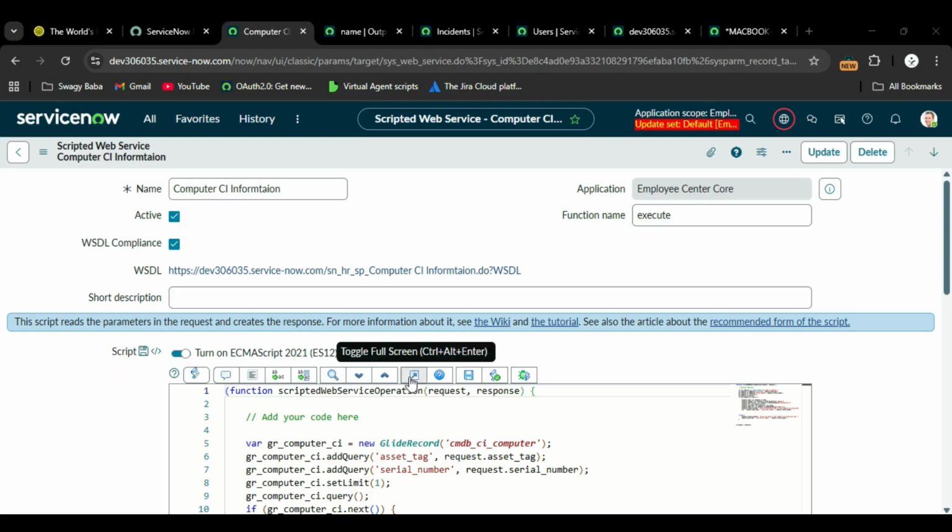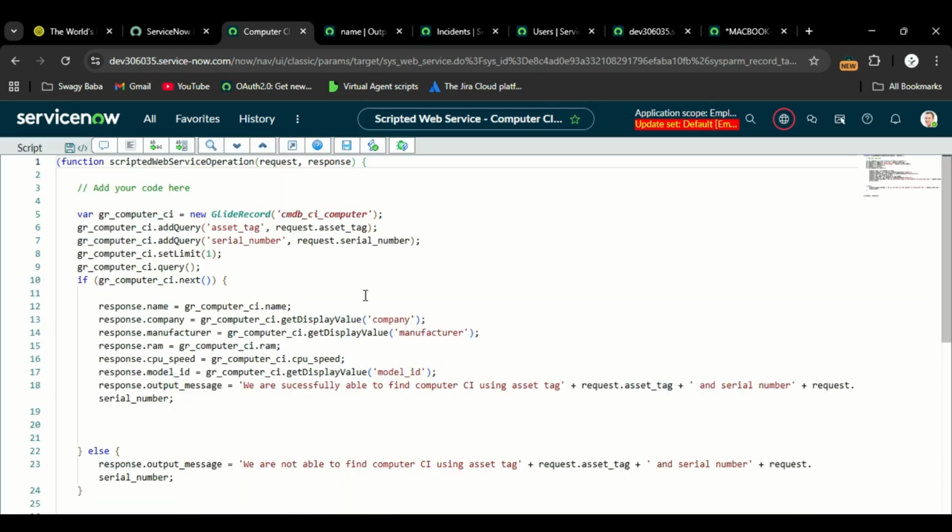And let me click on this toggle full screen to see the script which I have written. See, so we have this table. From there we have to fetch the information about this specific CI. So I am passing the asset tag and serial number to get the CI.